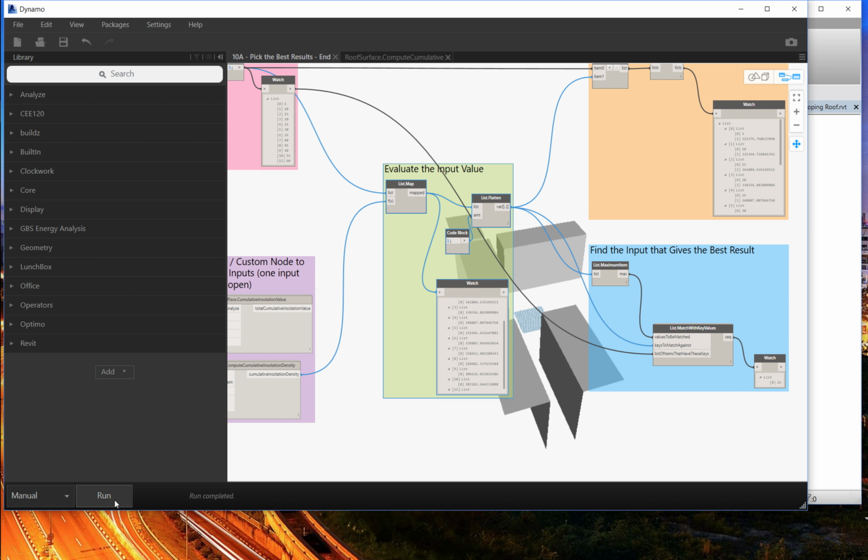So within that, we are ready to go through and say, great, it's 25. Make my Revit model look like that. Okay, not to worry. Here's what we want to do. We want to go back and set that parameter value by name. That's what we're really after, basically taking that input value and plugging it on in.